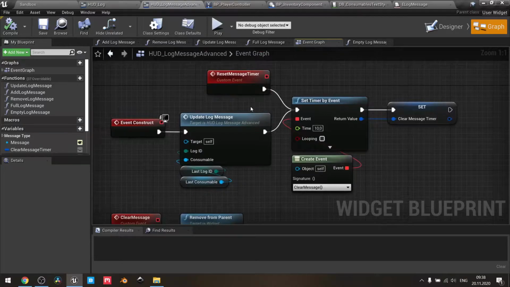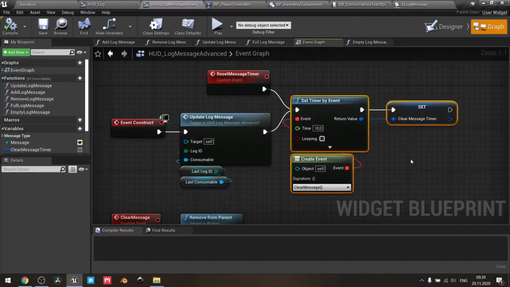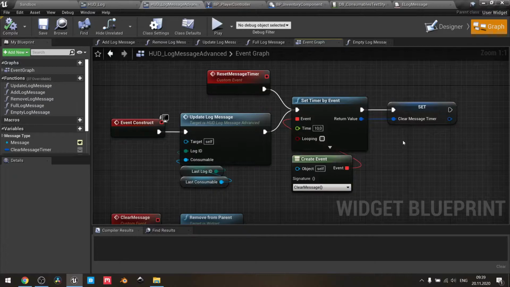Because every time we are interacting with an object, we have the message, but it won't last forever. It's unnecessary, so we need to clean it, and the timer cleans our message every 10 seconds.